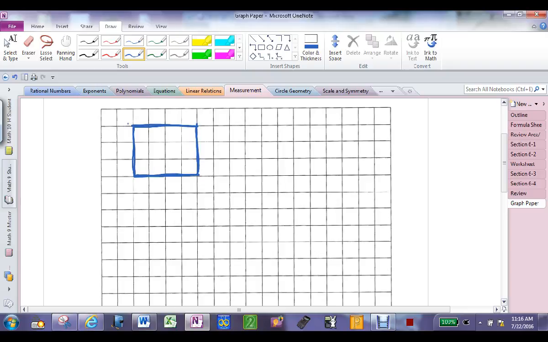How big a rectangle did I just make? 4 by 3. Which means it has an area of what? 12. We're going to call it centimeters squared. Cool? Yeah. Now, if I didn't draw it, you would know this was LW. L times W. Got it? Everybody cool? Okay.